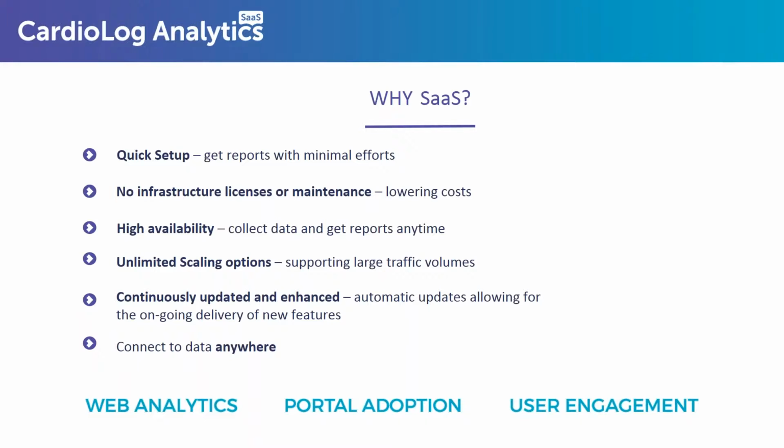Unlimited scaling options. If you start having larger traffic, if you suddenly decide to track more sites, or if your adoption is going really well and more users are starting to use the portal, you don't need to worry about scaling up your on-premises servers or finding new servers. This happens automatically for you with a SaaS solution. The solution basically grows with you, and you don't need to worry about increasing any infrastructure.